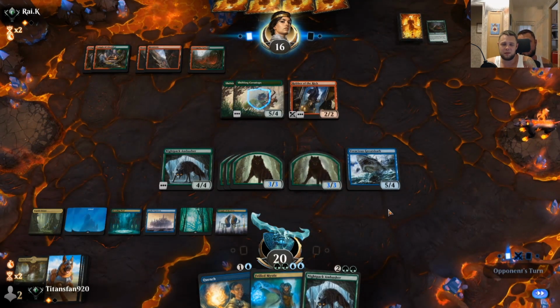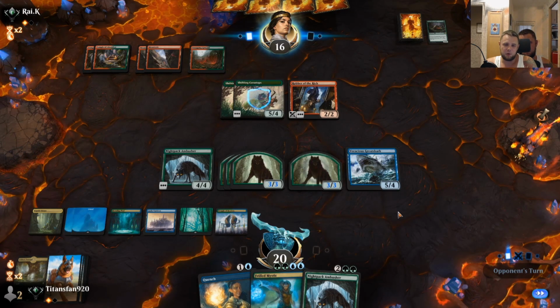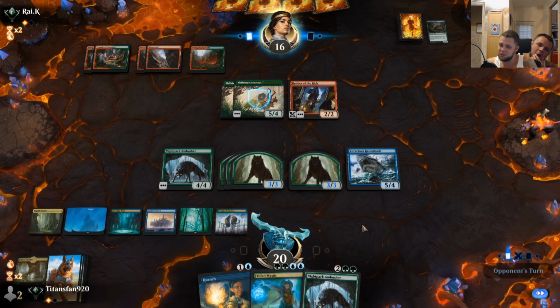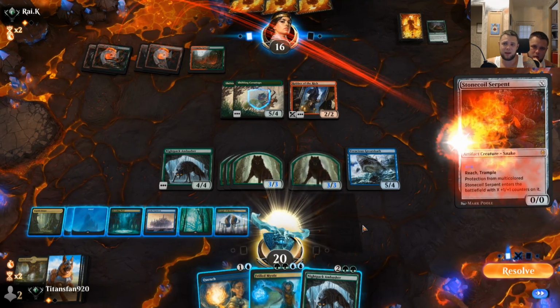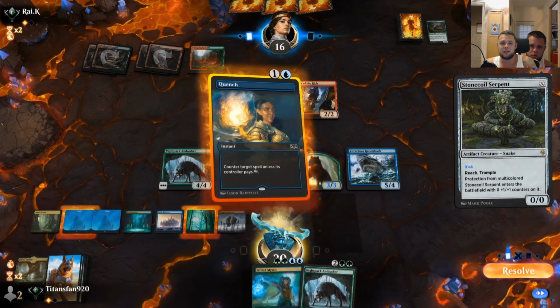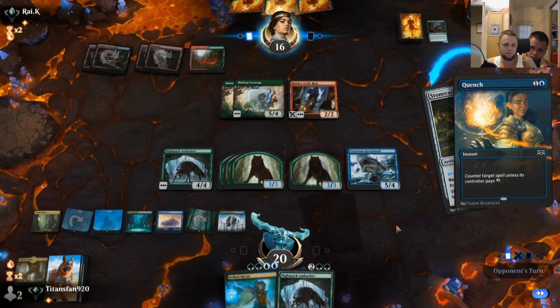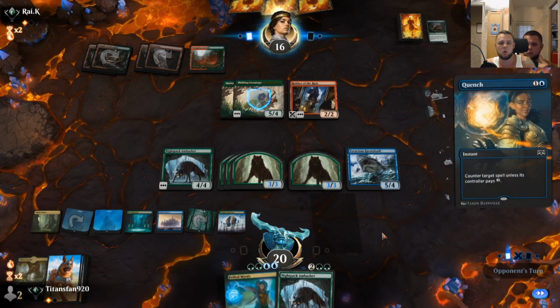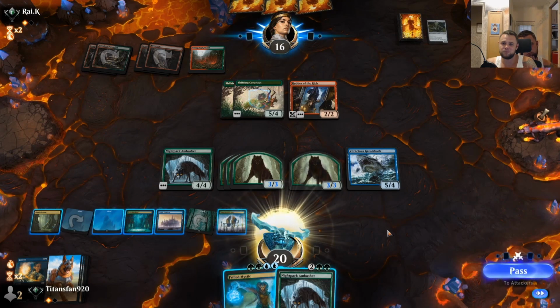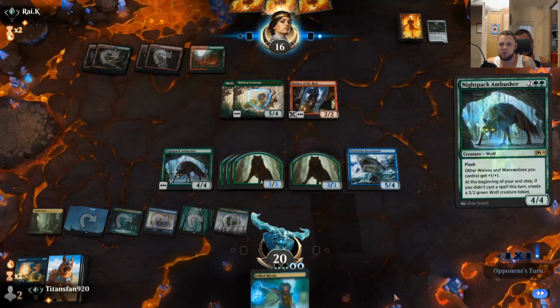So we have 4 wolves out now, so I can't imagine there's too many things we're really scared of here. If they go to attack with an obvious Embercleave, we have the Frilled Mystic for it. If they don't do anything, we have Nightpack Ambusher. Stone Cold Serpent is actually kind of nice, and we get paid off for not using that Quench earlier. So now we can Quench it. They can't do anything about it. Then we're still holding up Frilled Mystic or Nightpack Ambusher. So we pass.